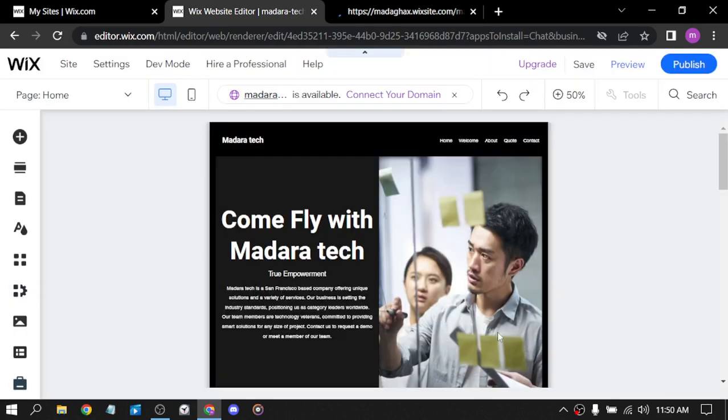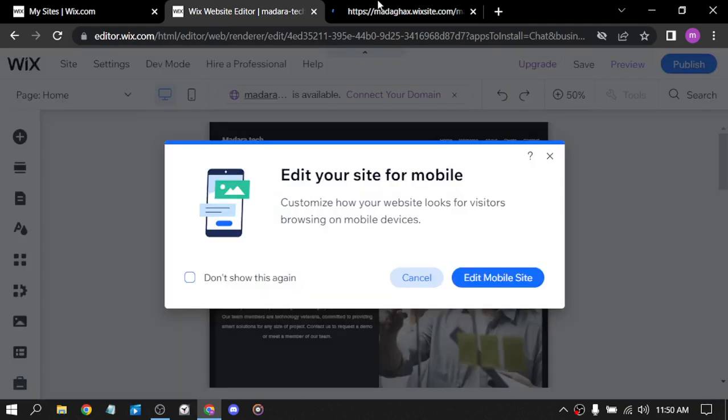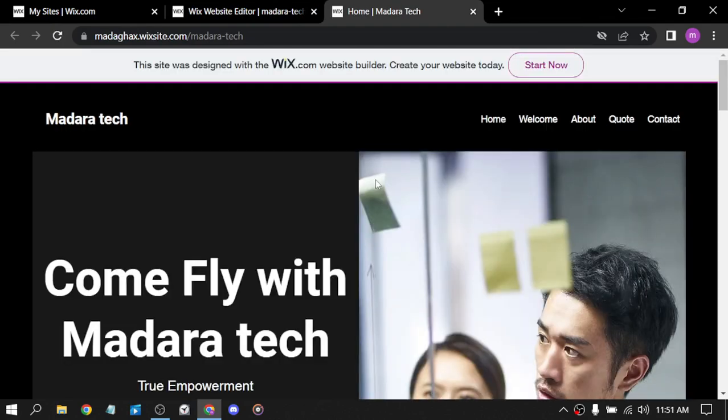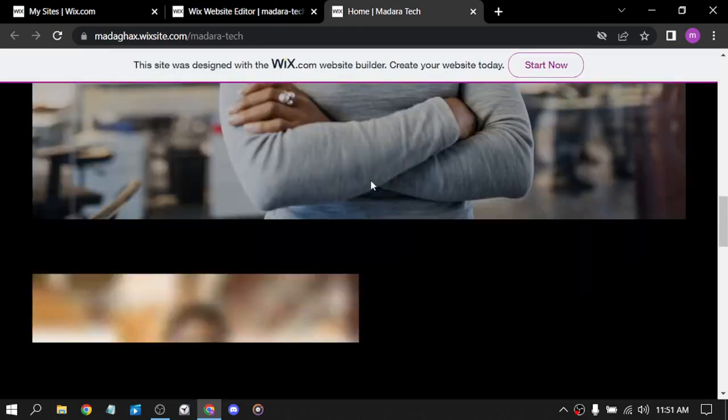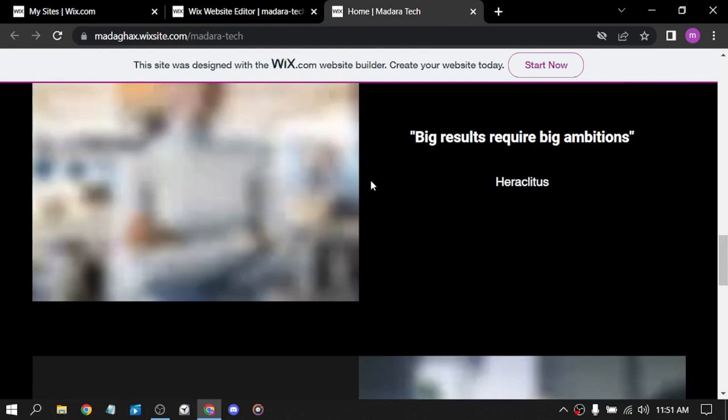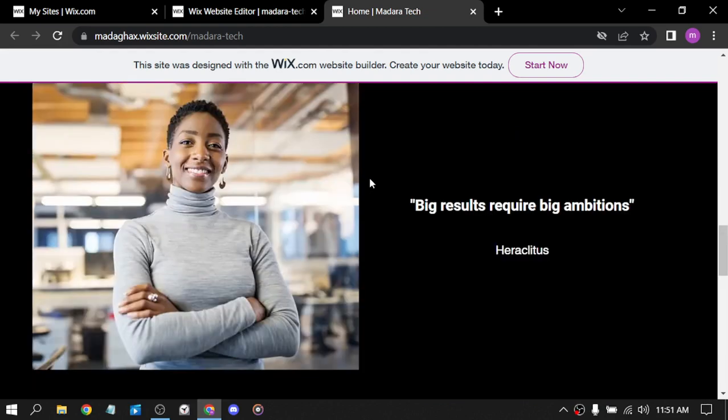Whatever you edited on this website will be edited here on your real website. Publish it. So this is how my website will look to visitors. If I change anything in the previous page, here it will change too.